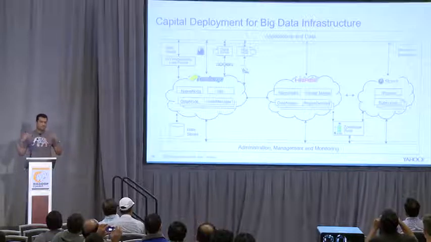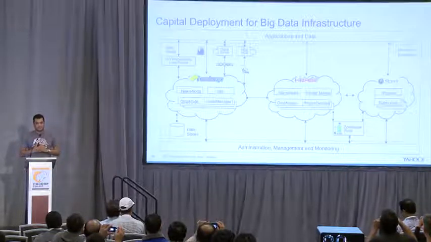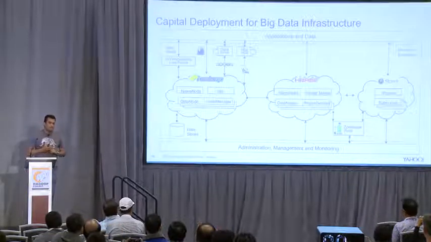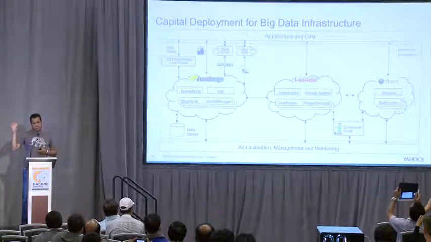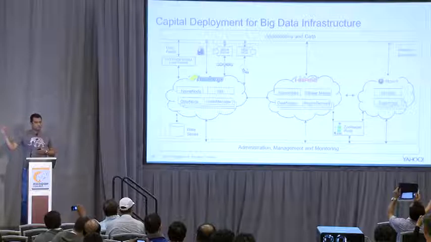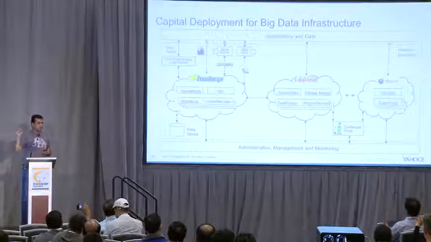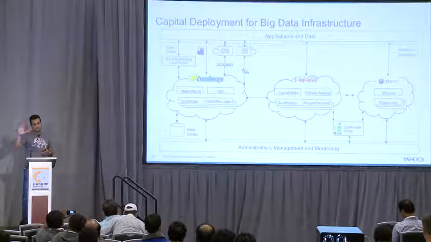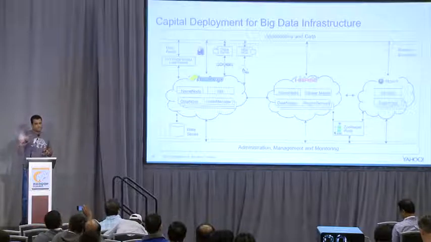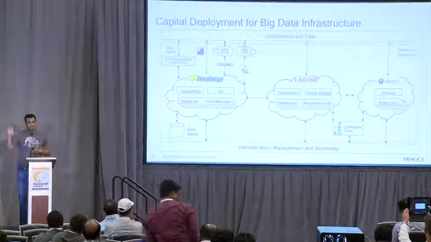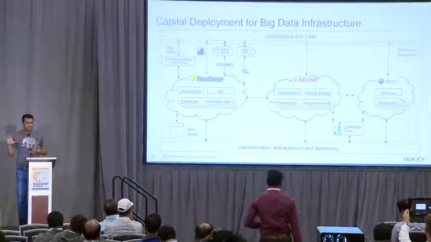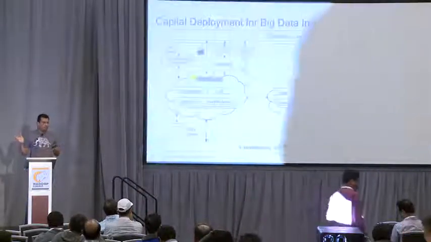So this is a conceptual view of our entire operations. And you can see the majority of those dollars go to the data nodes for Hadoop, the region servers for HBase, and then the supervisors for Storm, right? They are all sharing a common network backplane. So network is another big infrastructure that you have to spend on as you scale up. All the other things in the ecosystem are not that big, right?